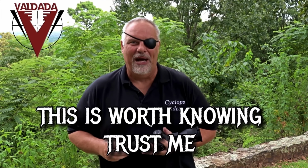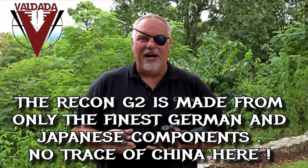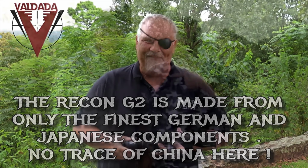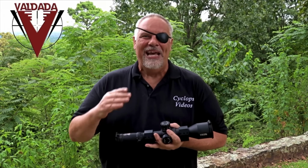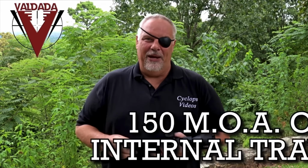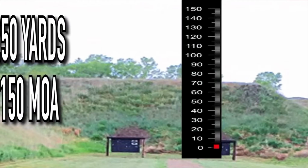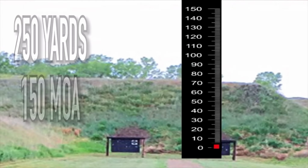Now, if you stick with me for just a minute, I'd like to tell you a little bit about this scope and about Val, the guy that designed it. Val from Valdada Optics, the owner, operator, CEO, the big chief at Valdada Optics, designed the reticles. He was also the first one to come up with a 40 millimeter tube that gives you 150 MOA. Now, let me show you what 150 MOA actually looks like. This is a picture of a target at 250 yards, and here's what 150 MOA actually looked like.